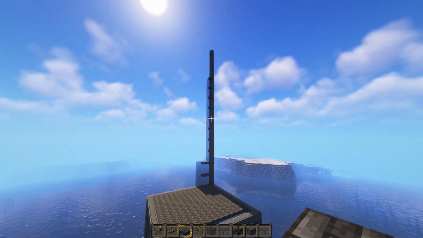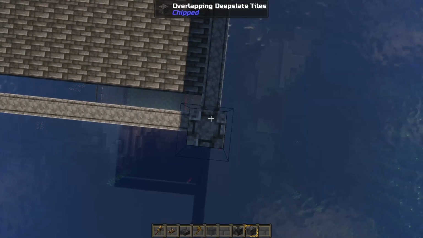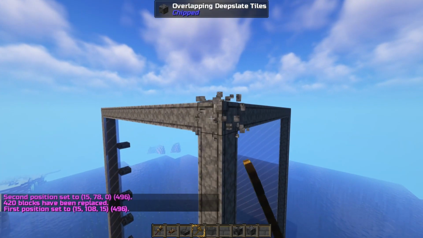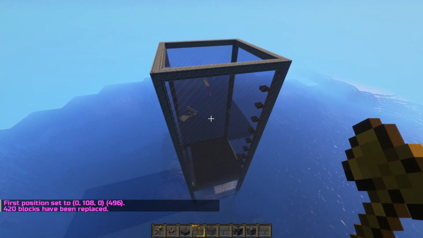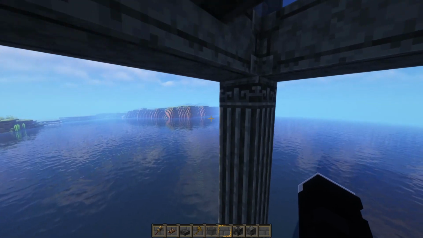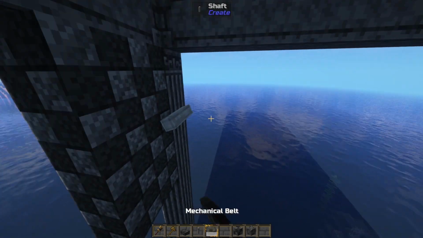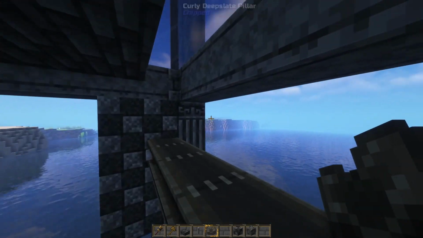Surely that produces enough drops. So let's remove all of this, and lay down the rest of the structure. Might as well add the tinted glass walls while I'm at it. Yeah, this looks alright. So now what? I'm going to place down the belt to kill all the mobs actually. So. Maybe this height should do. Then we just connect it up. Yeah, that will do it.